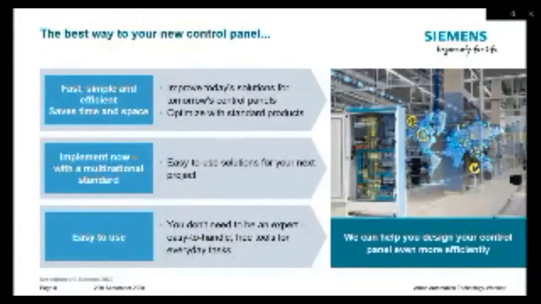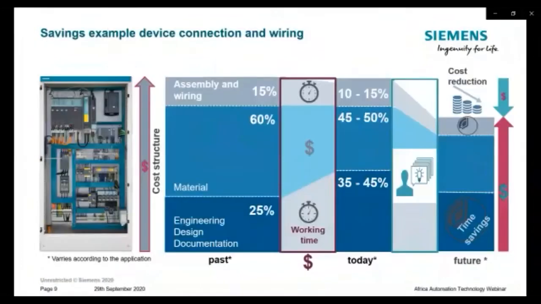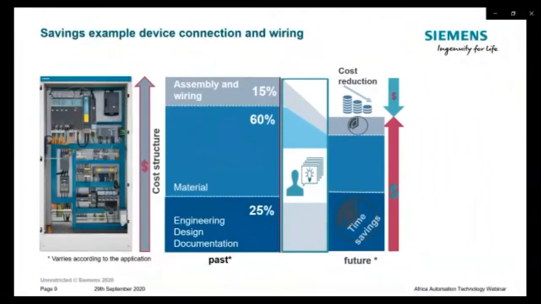Easy to use. You don't need to be a deep expert. Our software tools are easy to understand and free for everyday tasks. We can help you to design your control panel even more efficiently and to reach the cost structure you had identified in the past, and additionally to reduce costs and to save time for your equipment. If you are interested in how to gain these benefits, stay online, and I am happy to give you some examples in the next steps on how we can do this.